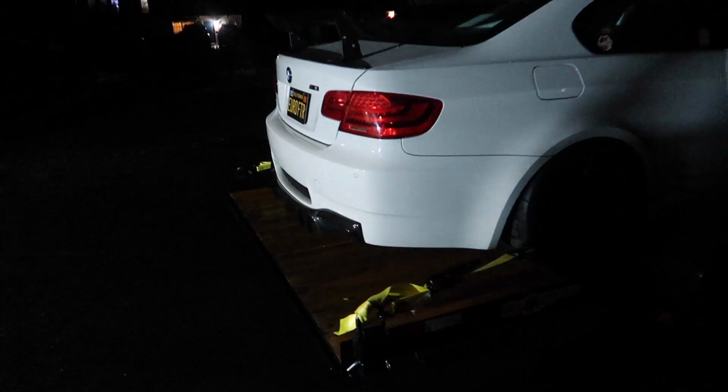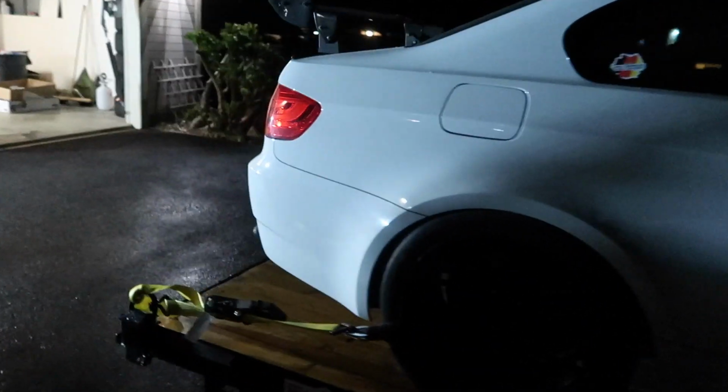Car is loaded up. It stopped raining, thank goodness. Loaded up, strapped down. Ready for me to drop this off at German Performance tomorrow morning. And yeah, super stoked right now.